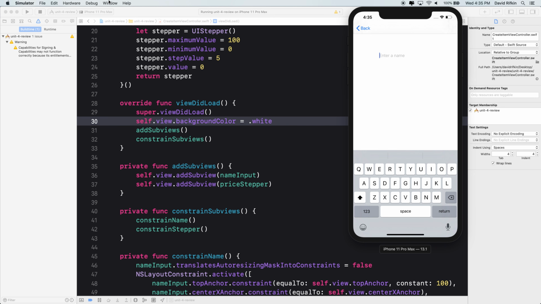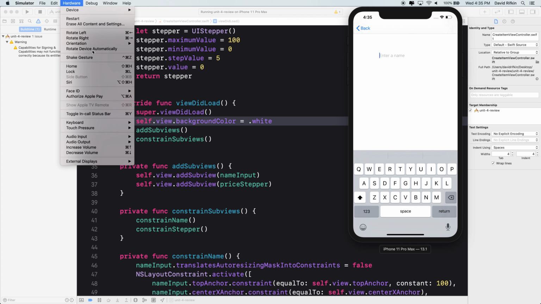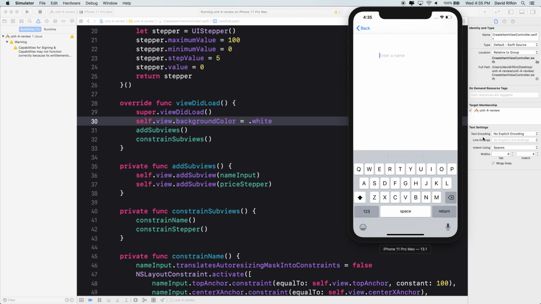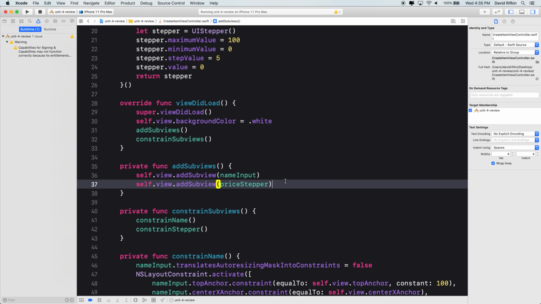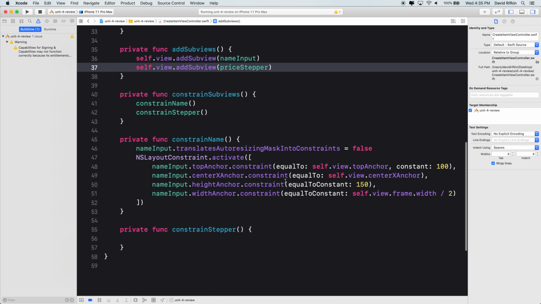This is fun. What's going on with my keyboard? Go away. Oh, that's really fun. All right, let's keep going and see if we can get it to work after.